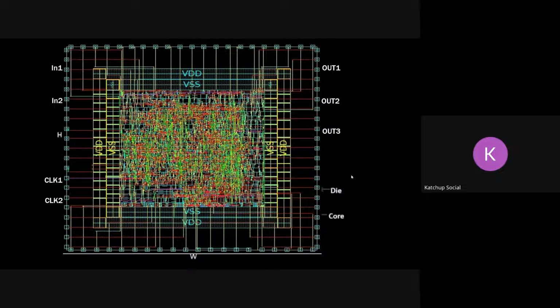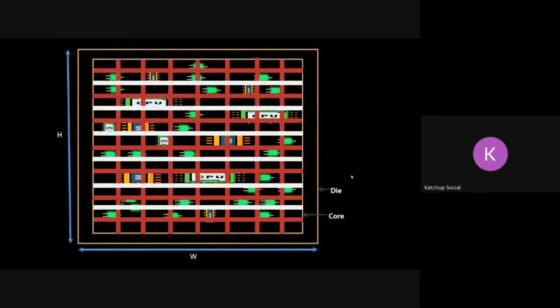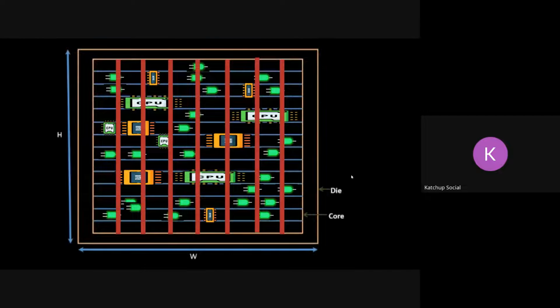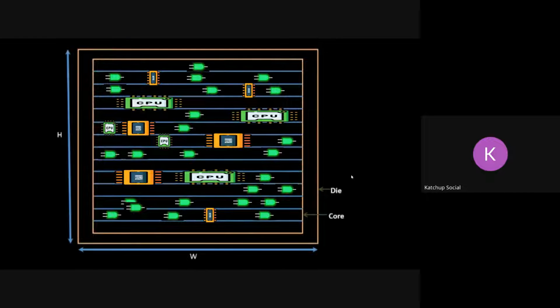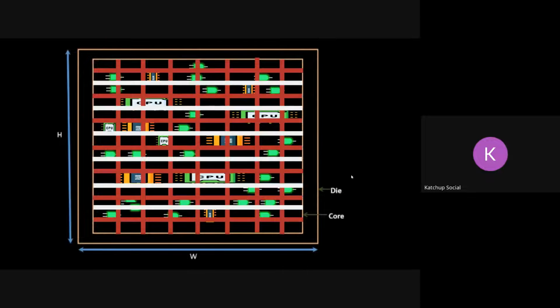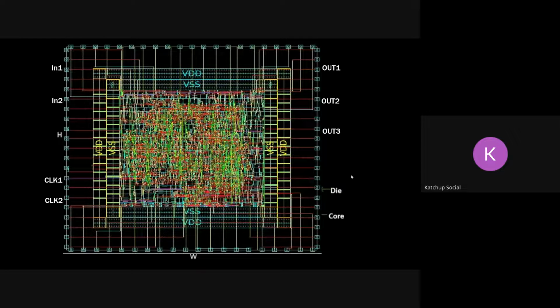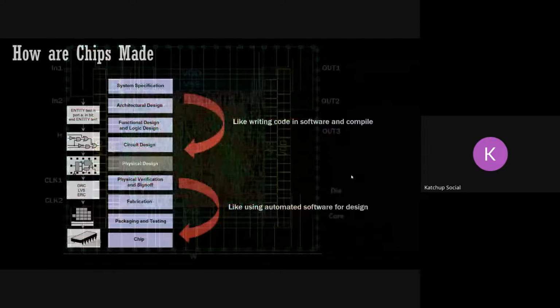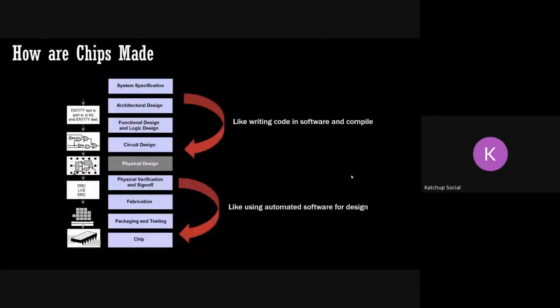It's hard to imagine from here what the chip looks like, but this is what is going on under the hood. You're placing logic elements, you're placing common components like RAM and CPUs, and connecting them with power. It's very dense, because there are millions, even billions of transistors in a chip these days, and this is how it looks. If you have any questions, just type them in the chat window and I'll answer them.